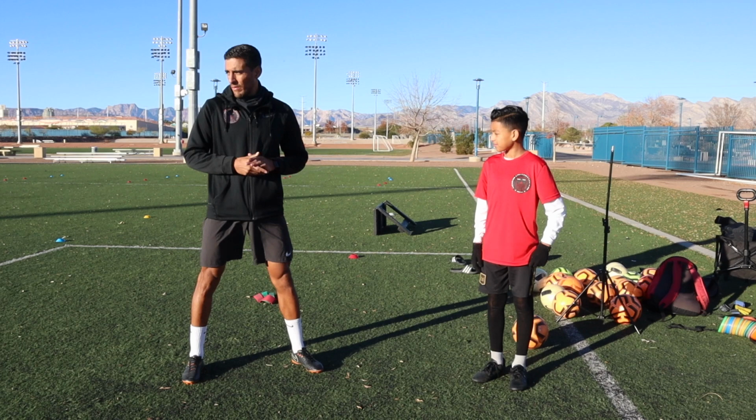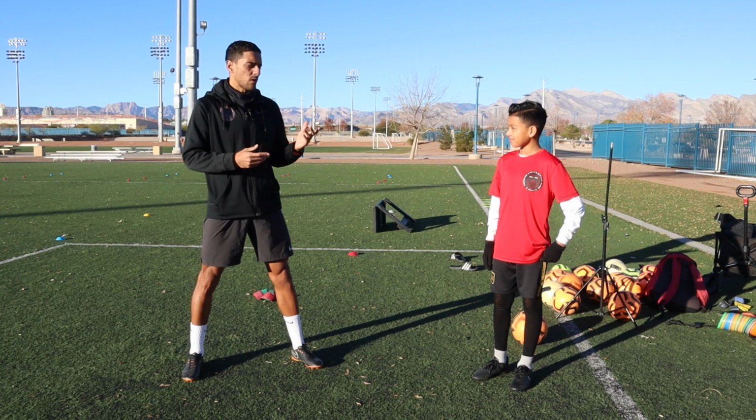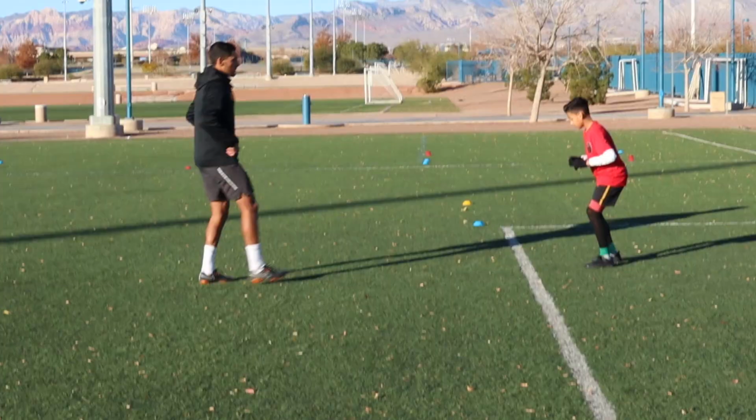Today's gonna be a little bit more position specific. So he's just making the switch from center back to outside back and outside winger. So gonna be doing some things today to kind of get him acquainted with the position as well as some just general technical work. Let's jump into it. Let's get it.